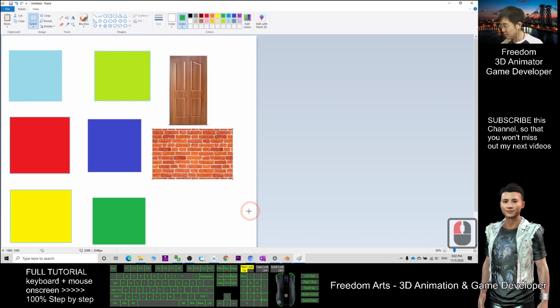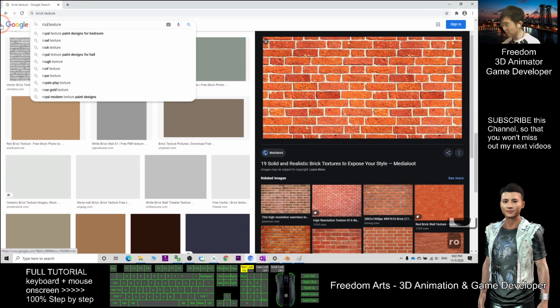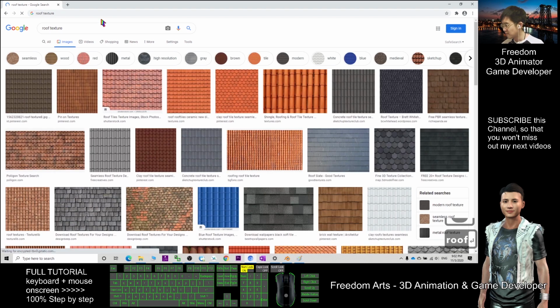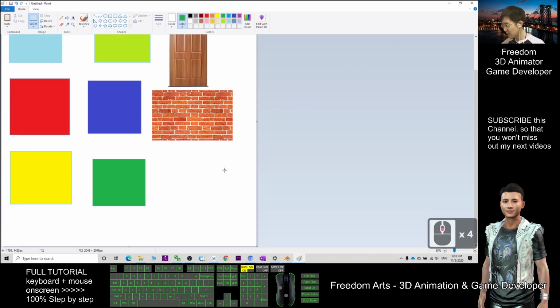And also the roof. Next, I'm going to create another texture that is a roof texture. Roof. So it can be just this one. Copy image. Control V to paste here.